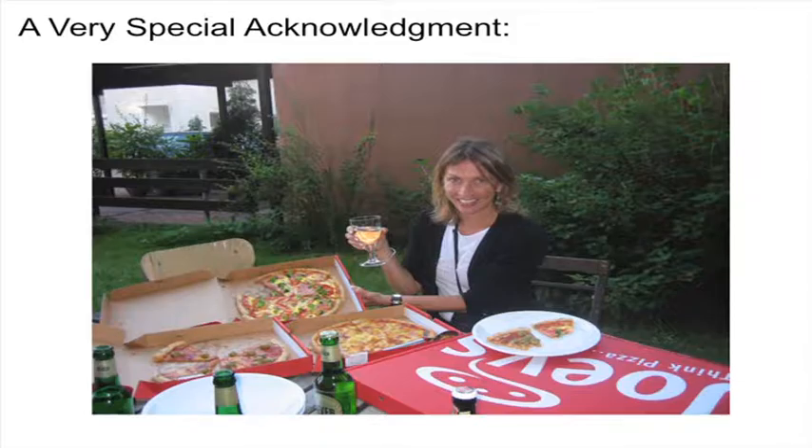Before I do that, I want to make sure that I get a special acknowledgement in here right away. The Duke Lemur Center was an important component in my research trajectory because it's what in large part brought Dr. Ann Yoder back to Duke, and I was lucky enough to get hired on as a postdoc by Ann shortly after she arrived. Ann's been a really influential part of my career — a wonderful scientist, collaborator, fabulous mentor, and somebody who's really emphasized the importance of having fun in science. So I want to give a very special thanks to Ann for helping me develop as a scientist and for doing the amazing work she's done here at the Lemur Center.